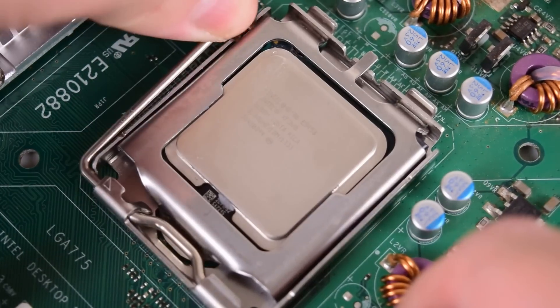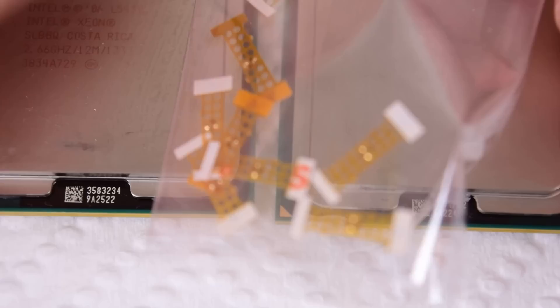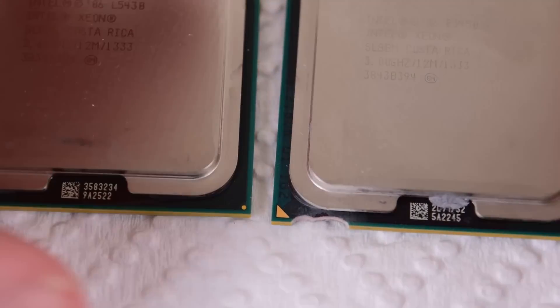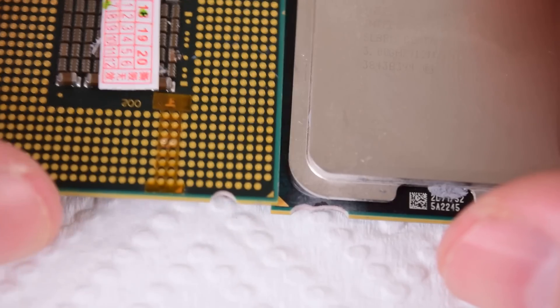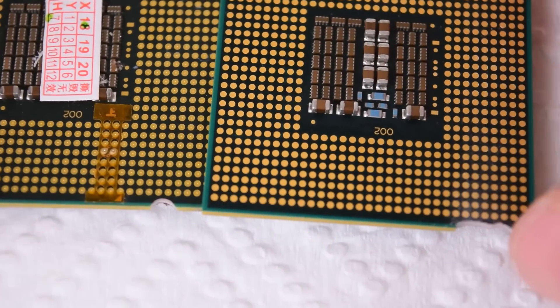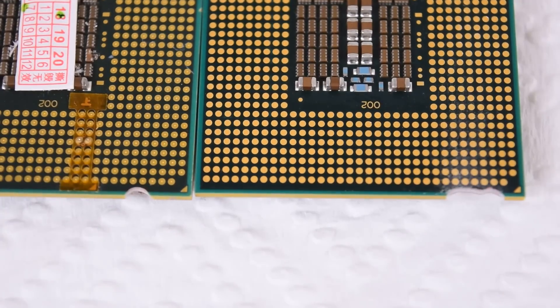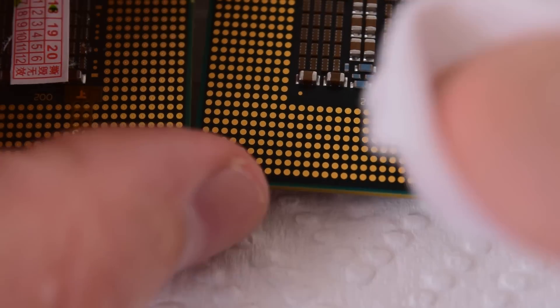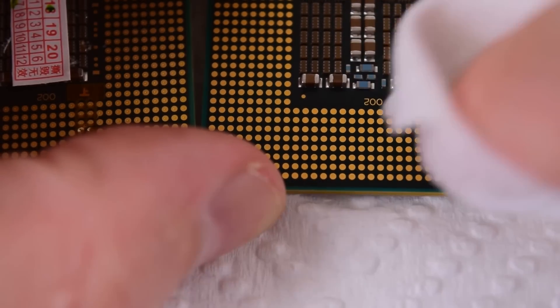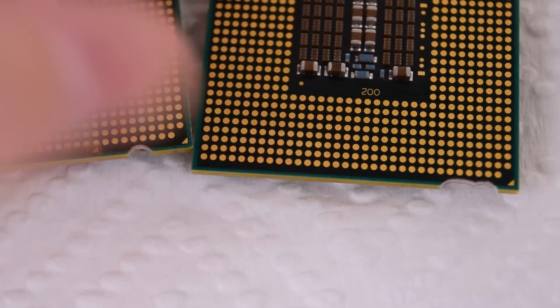We just now need to apply the sticker. These are dirt cheap — a few dollars gets you a bag from eBay, AliExpress and other places. The one on the left is already modded, so it arrived with the sticker, giving a good idea of where to install it. This is the chip we need to apply the sticker to, right about this area. I recommend cleaning the area first — use some wet wipes or isopropyl alcohol — just to be sure the sticker actually sticks properly, since there may be dust from the filing.